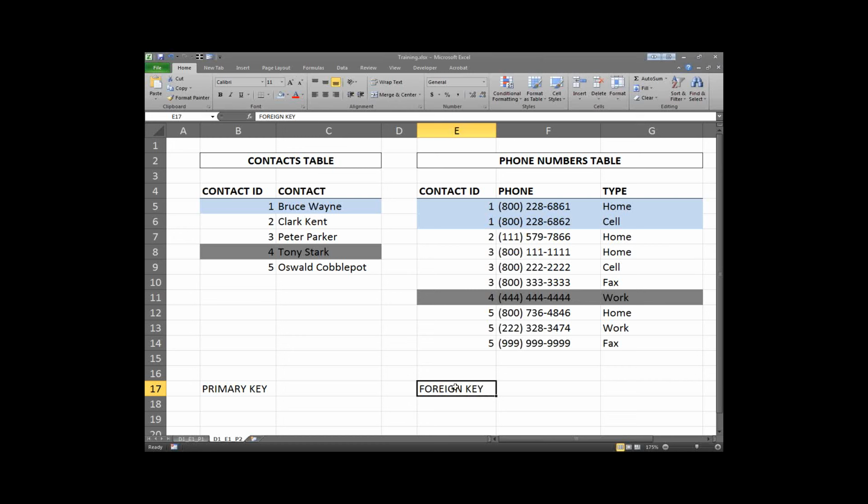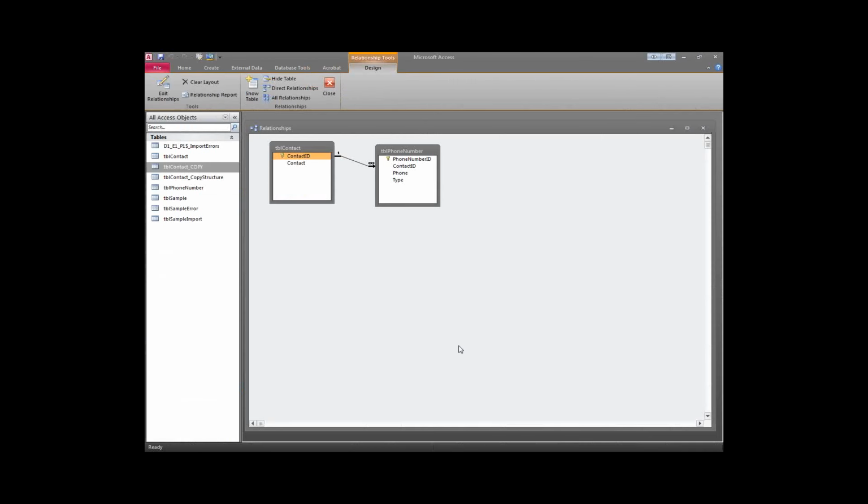What you want to be wary of, though, is do not just go around setting up an index on every table, because an index is being stored in local memory. If you create an index on every column, it creates so much overhead, at some point it actually slows down your system, which is sort of the opposite of what you want to do in Access. So you want to be judicious, but you want to set them up on any field that is a primary or foreign key. Let me show you how to do that.